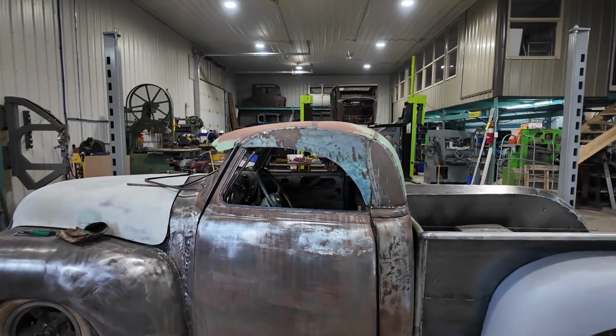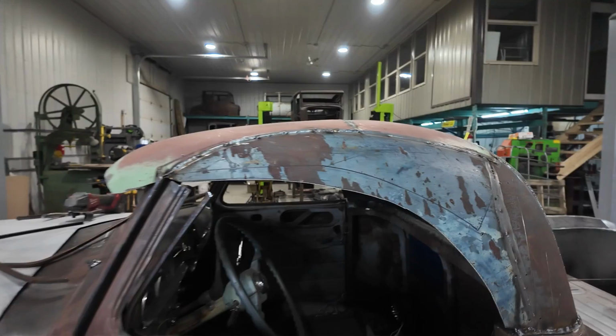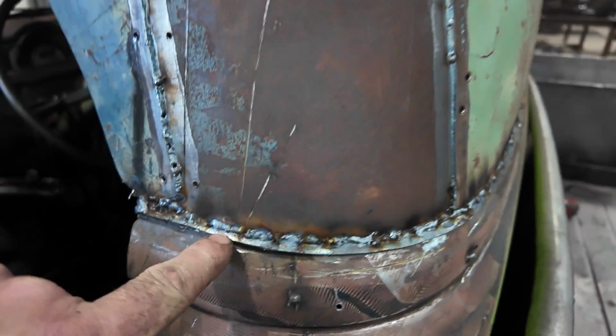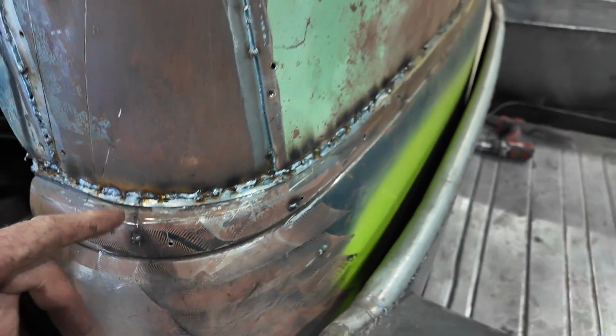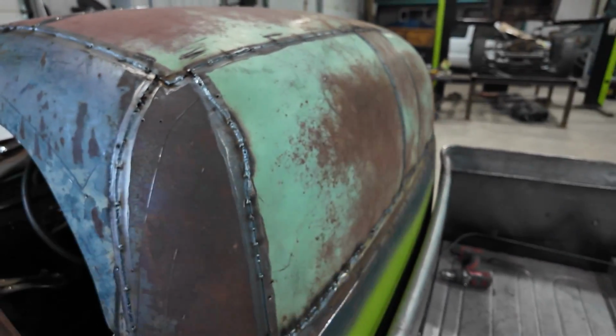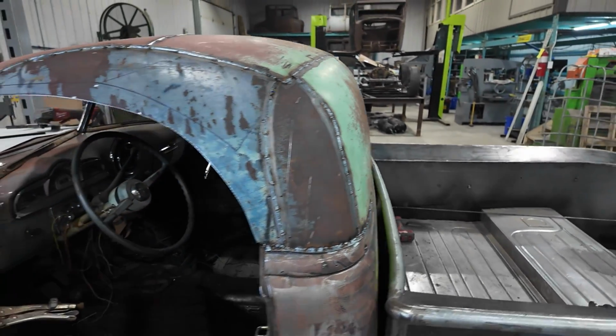Well now, that was a lot of welding. It's not very pretty. The laser sure does a nicer job than I can do in some of the spots, that's for sure. Anywho, well, I haven't done anything with the back window. Haven't figured out what I want to do there yet.